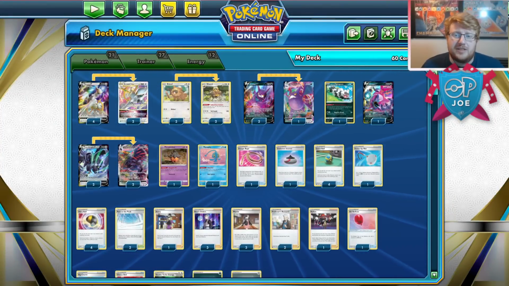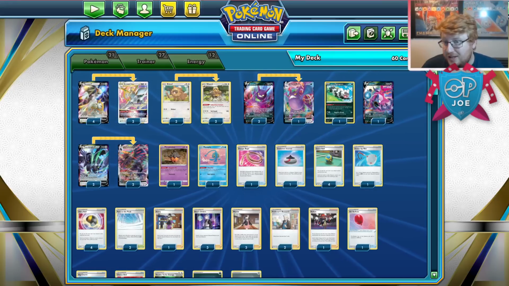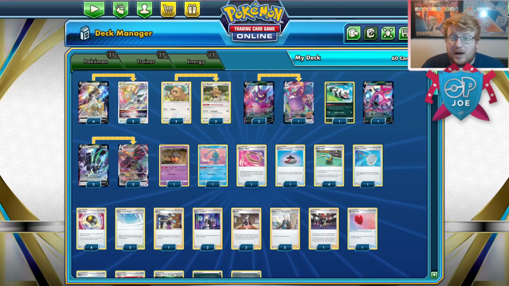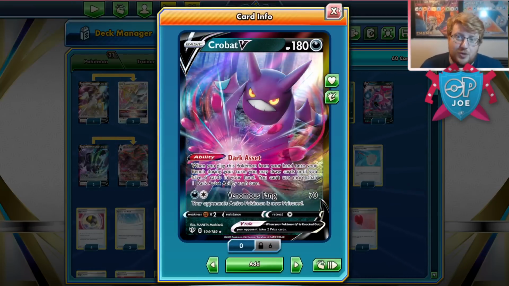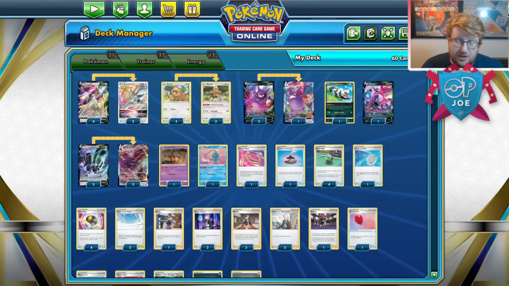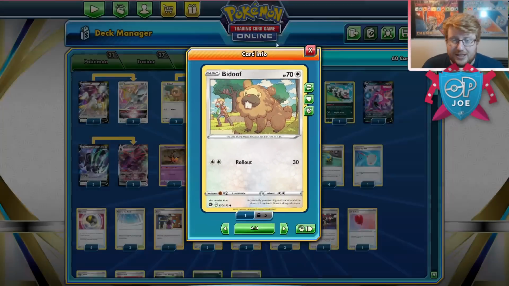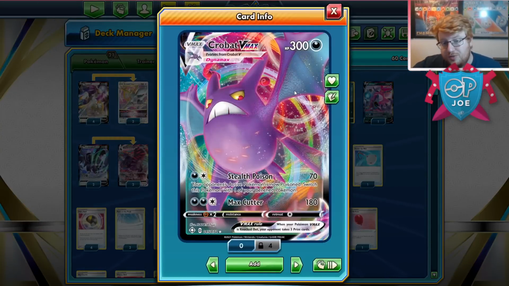So let's talk about the sort of Dark package first. Of course, Dark Pokemon in general are going to be fairly useful against Mew. The reason why we play Crobat VMAX is that it means you get to play 2 Crobat Vs for Dark Asset in those opening turns to try and get a slightly wider board, maybe double threats developed with your Arceus, try and get Bidoof down as quickly as possible, those sorts of things. But evolving into the Crobat VMAX offers 2 pretty solid attacks.